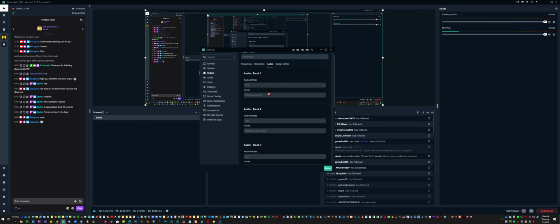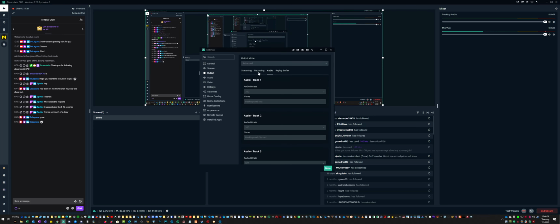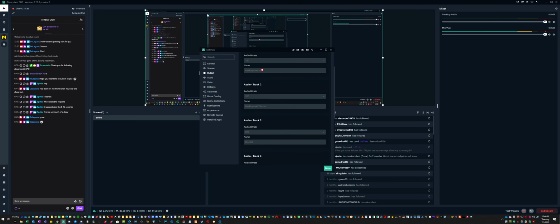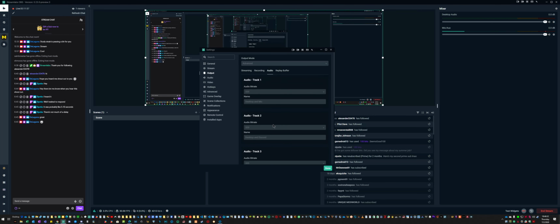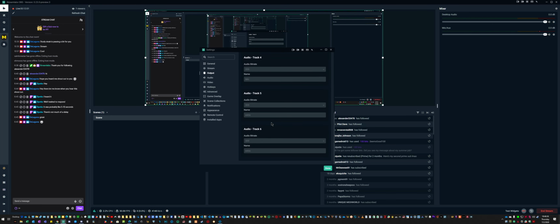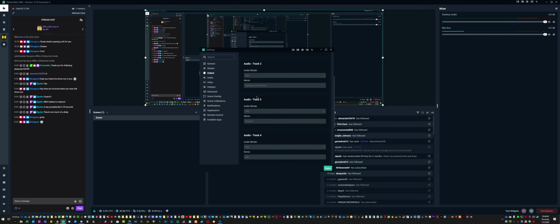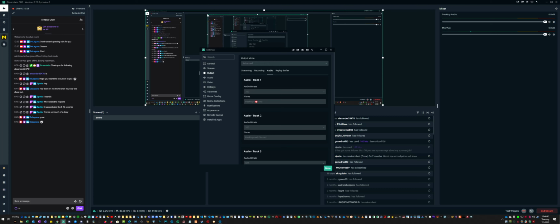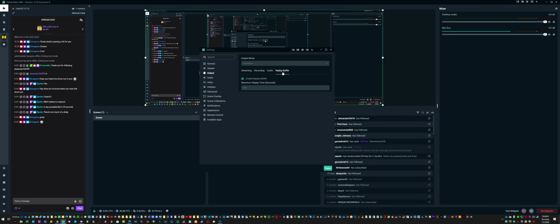Under the audio, you can set up what audio setups you want to use. And you see that I have the tracks named. I named one desktop and mic, desktop and Discord, etc. Although I wouldn't normally want to put the mic on the desktop if possible, because I'd like to be able to separate the game completely. So you see I have a separate one here for mic. So this might be some presets that I had in there from a while back.